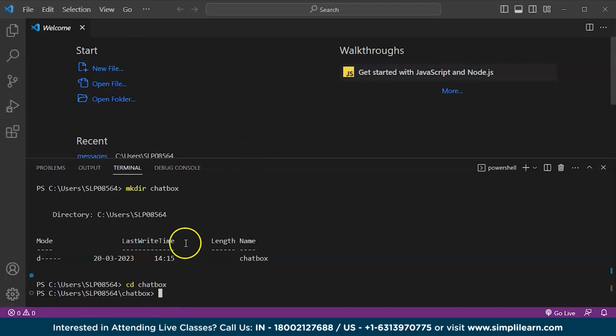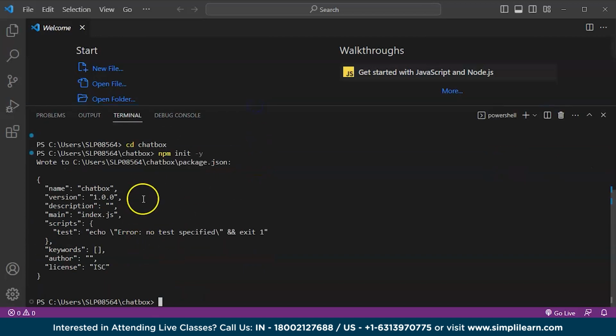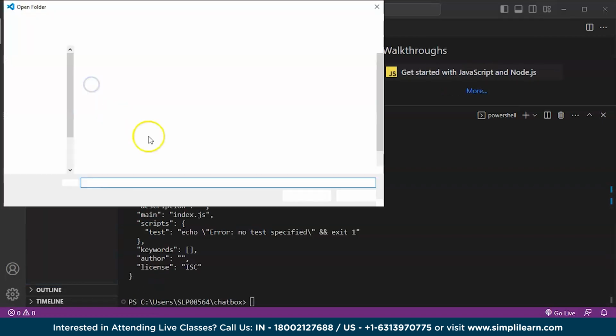Now what I'll do is, I'll just write npm init -y, and wait until it gets installed. Okay, so let's open our folder.